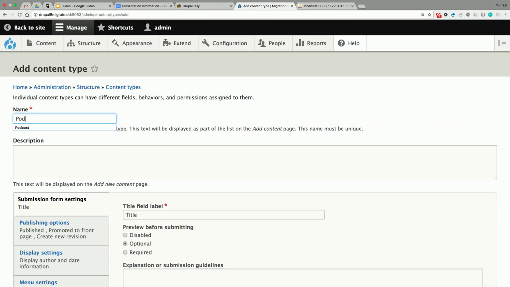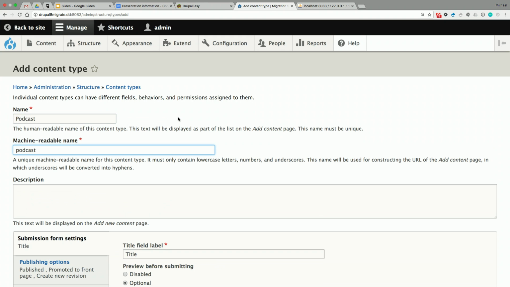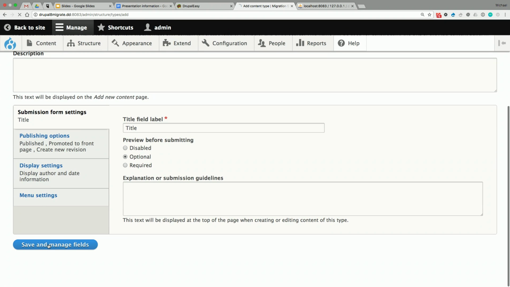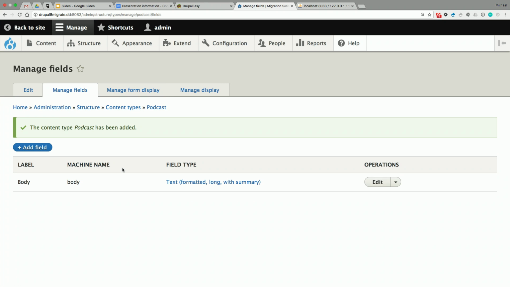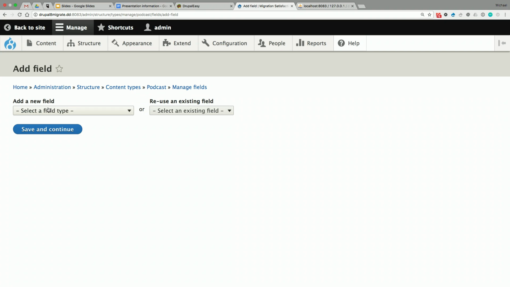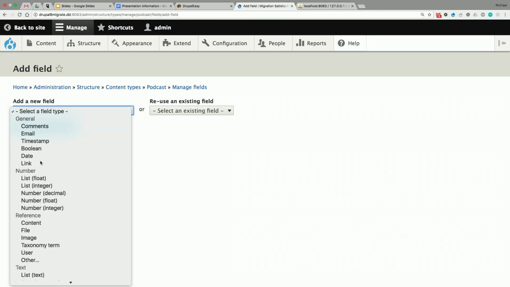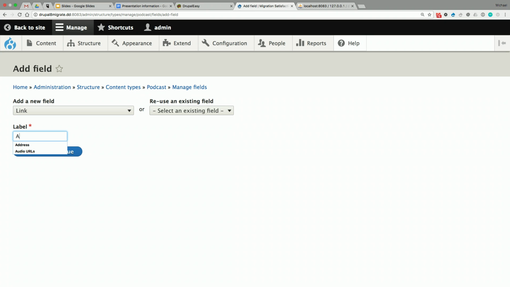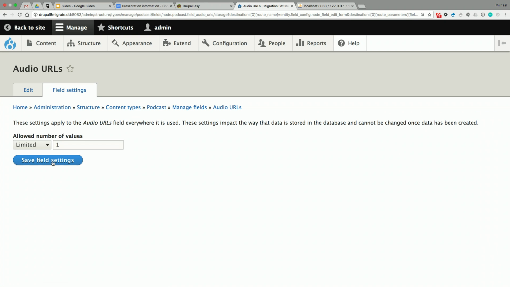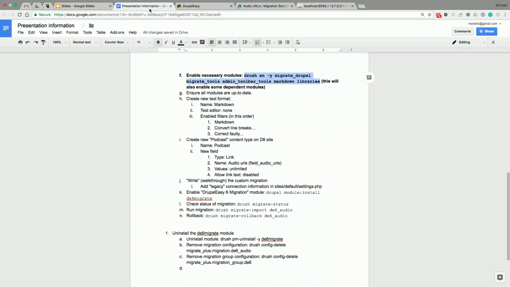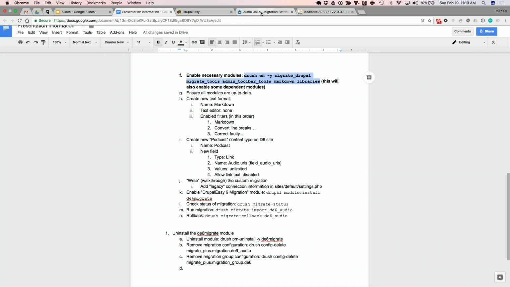And this is just going to be podcast. So here's where I get to build my fresh, proper information architecture. And we're going to add a field of type link. And it's going to be called audio URLs. Save and continue. I always forget if I want unlimited.